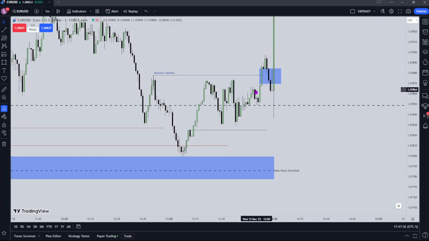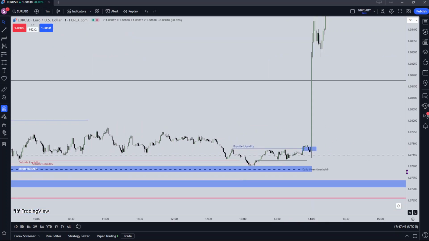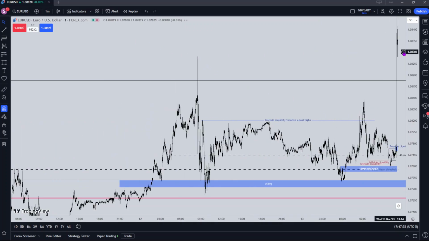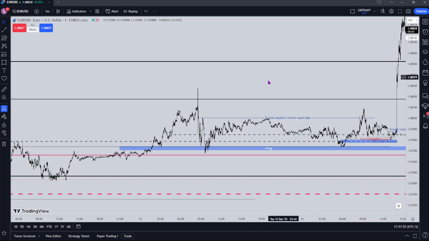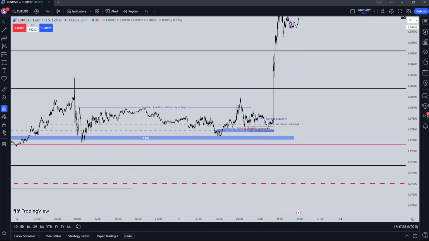And what's this? This is a propulsion block. Remember, we just spoke about those on the weekly time frame. So what do we anticipate when price trades to a propulsion block? We anticipate propelling, and that's what you can see. And we propelled right up into our targets of this swing high on the 4 hour, and then we're working our way up into that daily fair value gap that we had up here.